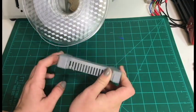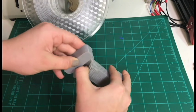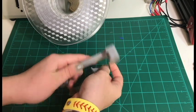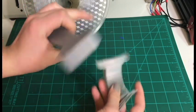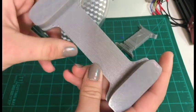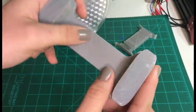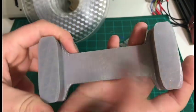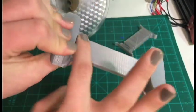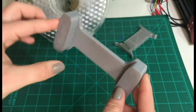First, we're going to start with the support test. This is flexible, so I'm just going to flex it a little bit to peel it away. The support came off very easily and very nicely. This is Cura's support, so it usually doesn't come off that easy, but it came off in one piece. The support did amazing on this filament — it laid down great, and I think this is probably the best bottom layer I've ever seen from support on any of my filaments. This definitely passed the test.